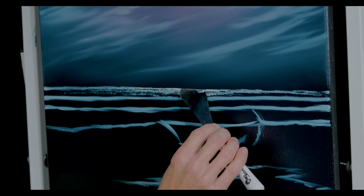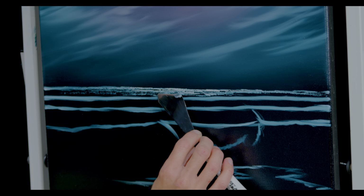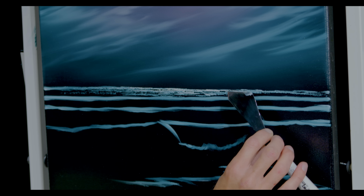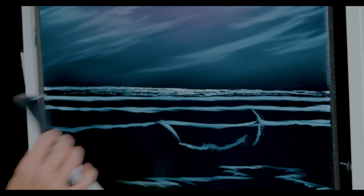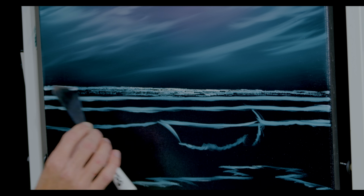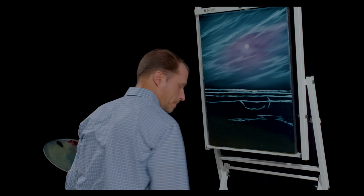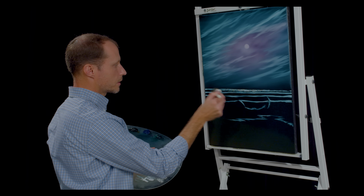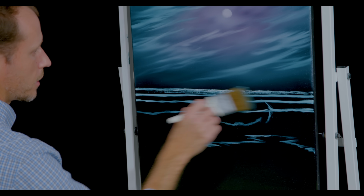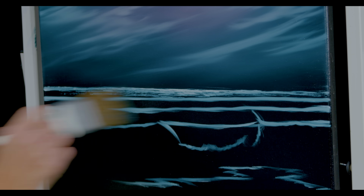Want it brightest underneath the moon, and then it just kind of naturally gets darker, darker, darker as you work away, and you have to whisper when you get out here. There we go. Okay. Take my 2-inch brush and I'm just gently going to brush across that. Try to pull that as straight as you can. Just wisp it gently, gently.